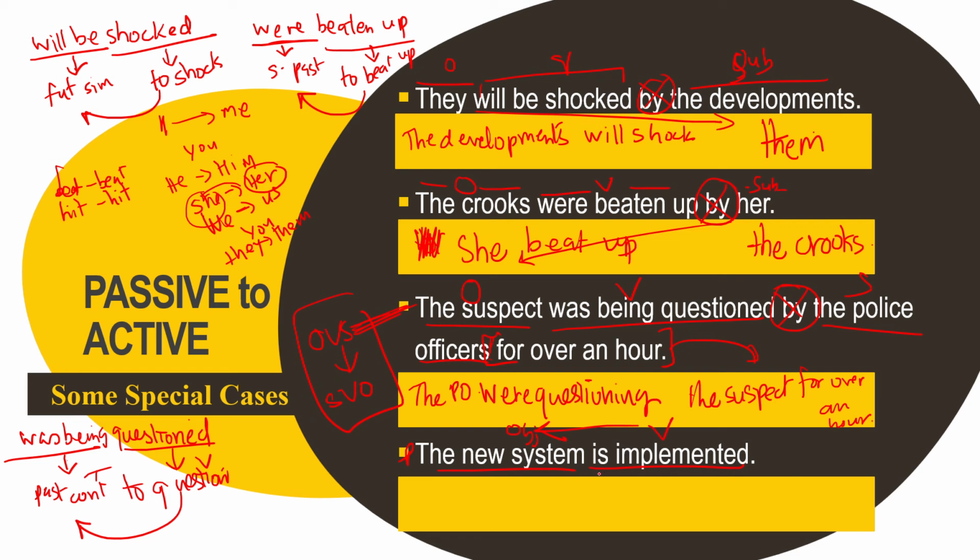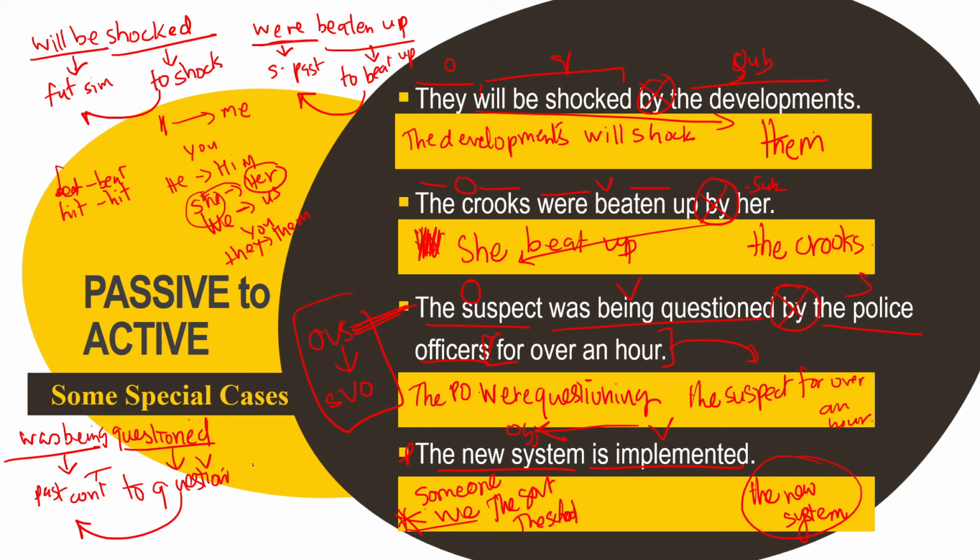Now what happens in this case? You will take the object to the end, obviously. So the new system. Now what happens? Can you leave the subject blank like that? No, you can't. When you're writing the active sentence, the subject is compulsory, so you make up a subject. You can write it as someone, we, the government, the school. You can write anything that makes sense, something related to a system. In the passive voice, the subject is not important, the object is more important, but in the active voice you need to mention a subject. So any suitable subject will do.